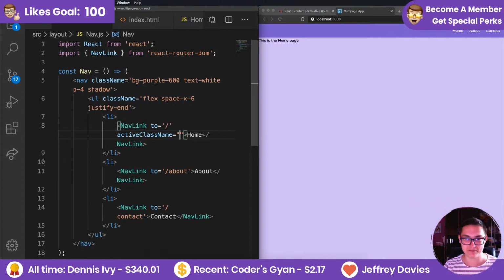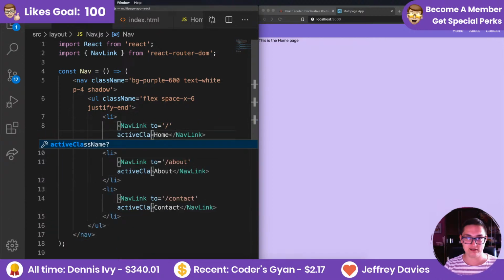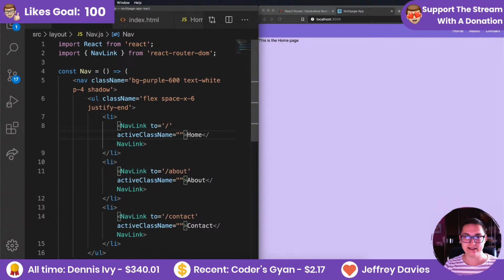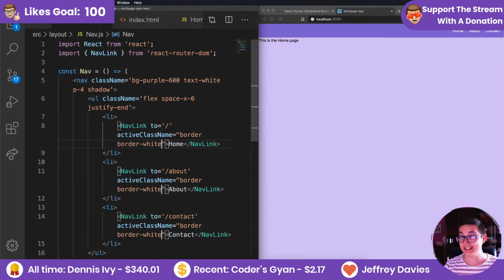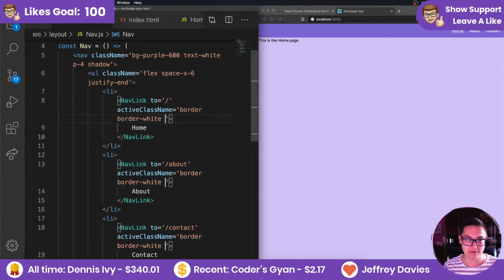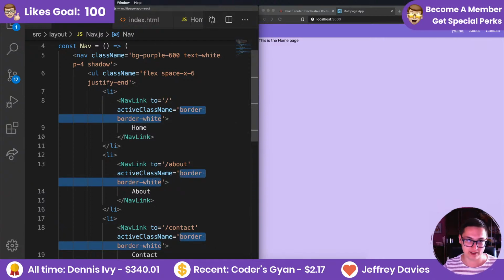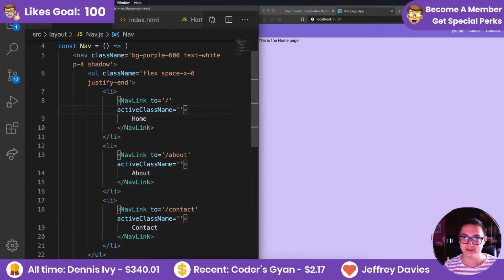One second, just let me add this class. Let's add it to all of these. activeClassName. And let's see, maybe border and border white. This would look odd. And maybe padding. Well, I guess. So ugly. No, we don't want a border.